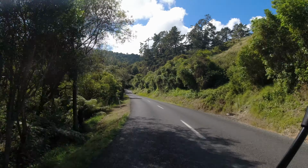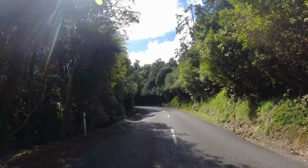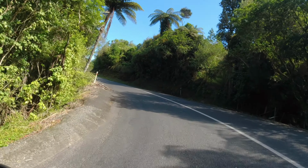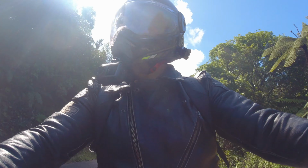And a couple of other styling touches. Obviously my favourite thing about this bike is this red paint it's got. It is very magic. And hopefully at the top of this hill we'll find our way to the radio tower, which is hopefully quiet, and we can do a bit of a look over.